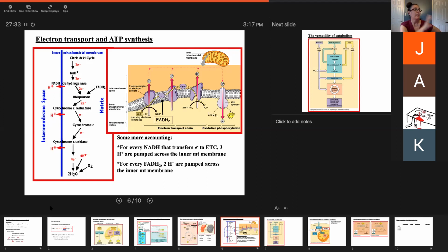Okay. So any other questions about the electron transport chain before we get to the really important part of this? Okay. All right. So hopefully what you have gathered from this is that we have generated this concentration gradient, a high concentration of hydrogen ions in the inner membrane space compared to the mitochondrial matrix. The most important part here then is this last molecule known as ATP synthase. Now, ATP synthase is a molecule that can allow for hydrogen ions to pass back through the membrane. And when it does so, it can harness the energy of these hydrogen ions passing back through the membrane, going from that area of high concentration in the inner membrane space back over to the mitochondrial matrix where there's a lower concentration. It harnesses that energy to synthesize ATP.